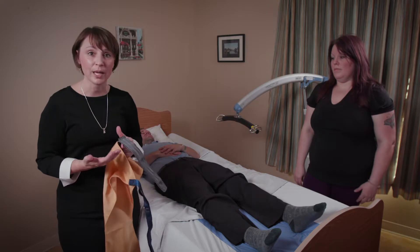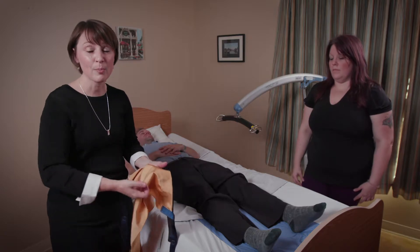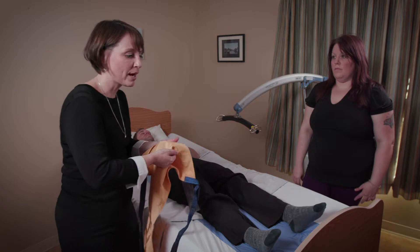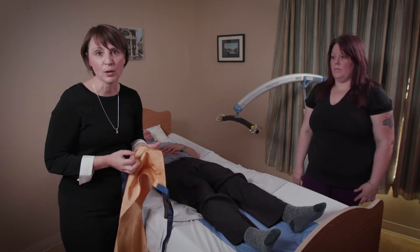So often when you're in home care and health care, we're lifting that leg up to provide some sort of foot care or wound care. We're holding what may be only 35 pounds, but perhaps we're at an awkward angle as we hold onto that leg and we're sustaining that hold. So we want to eliminate that where we can.